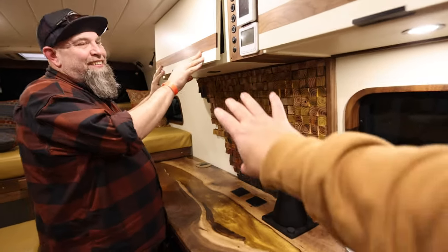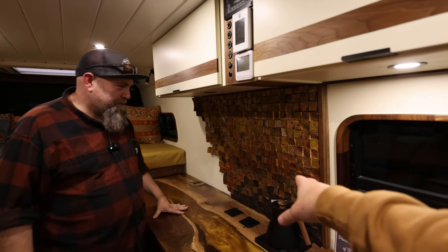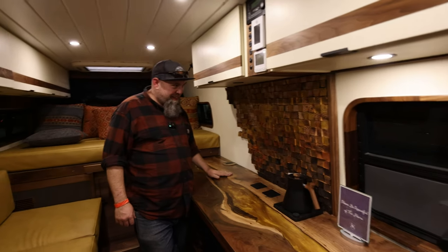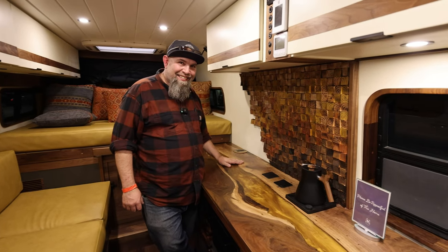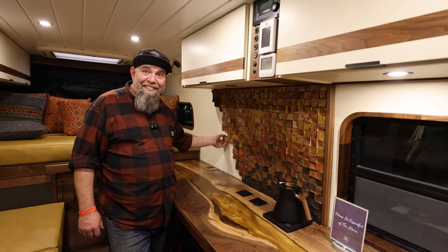I run my business as if it were a round table. I was actually in your shop not only when you cut all these but when you were staining them and wood burning them and doing all that stuff. I was like, Mark, what are you doing? You were like, oh, I wanted to create an art piece for this client. And I'm like, well you're crazy. Crazy fine — it was crazy beautiful.